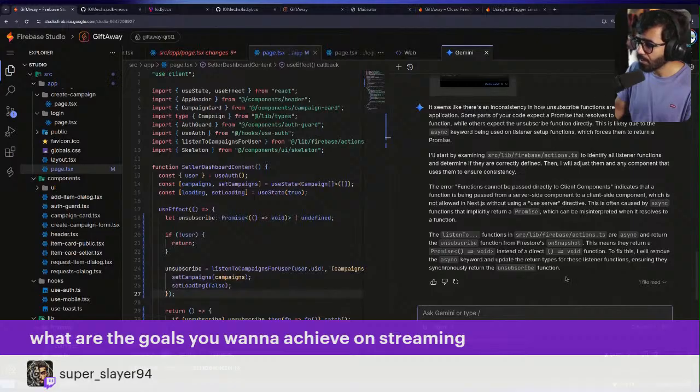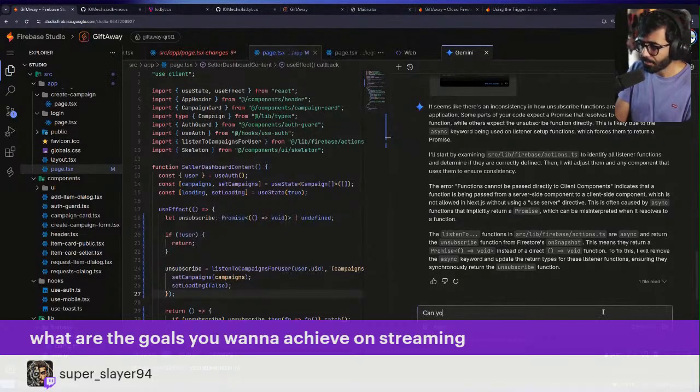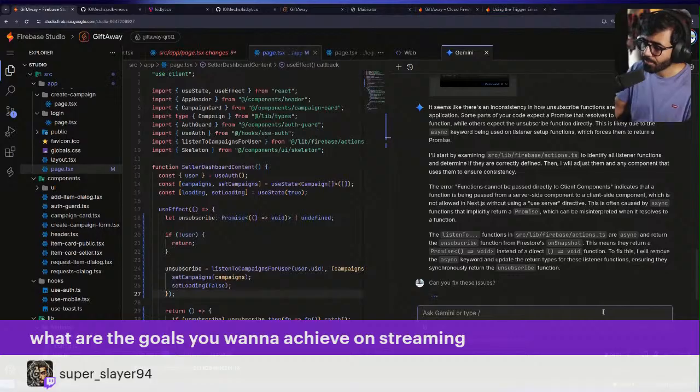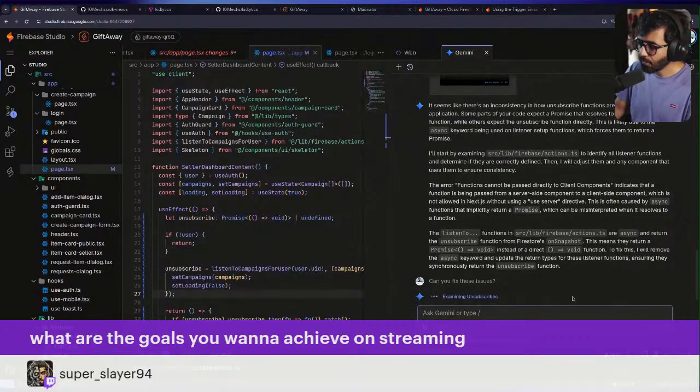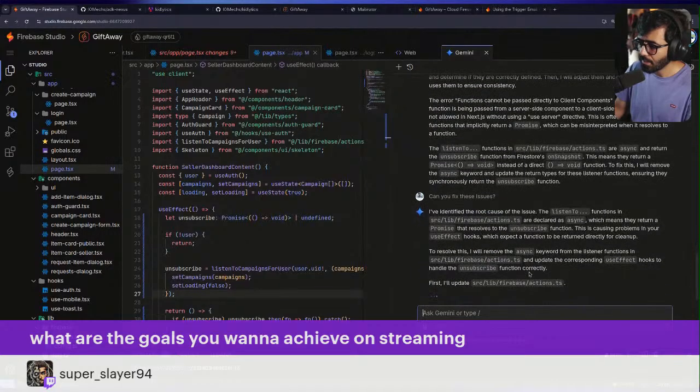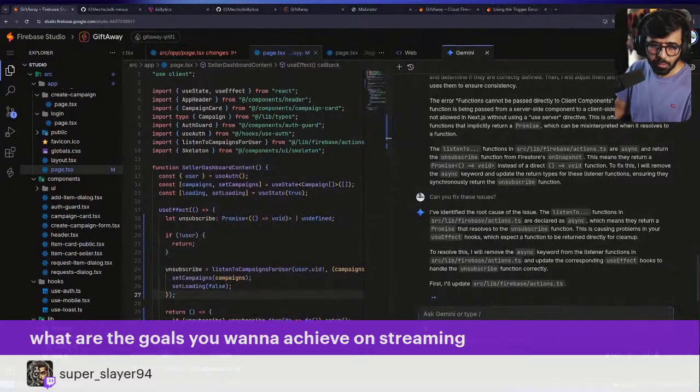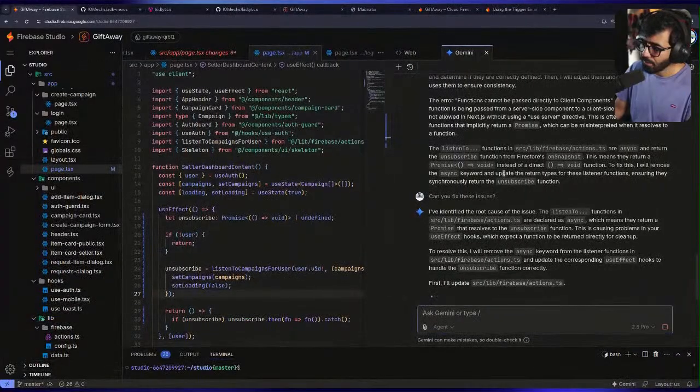Okay, so it did that. All right. Can you fix? I also want to see if when you're using the 2.5 Pro here, does it still support updating those or making the changes or not? Because with the built-in model, it does it. So let's see.